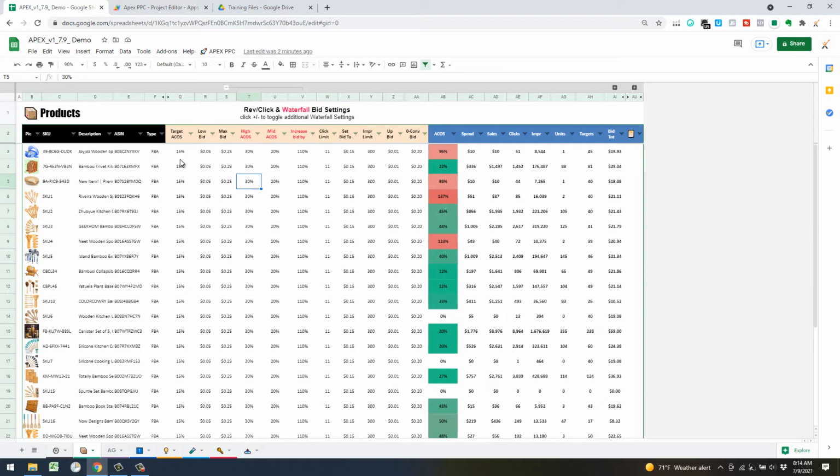But all right, so once you've dragged down your bid inputs, you can go with those defaults or you can change them however you wish. And I'll have another video that goes into what each one of these columns means in detail. But yeah, at this point, just know that you can change these target ACoS thresholds. You got a click limit threshold here that's going to set your bids to a fixed amount if it goes above a certain number of clicks without a conversion. So all of these segmentation options you're able to adjust with this dashboard at this SKU level, which is nice.